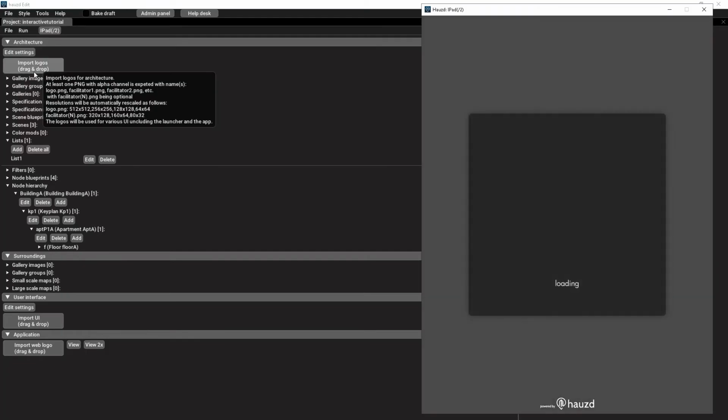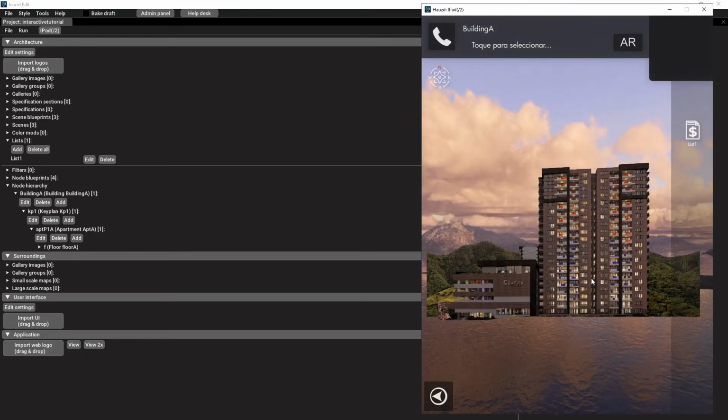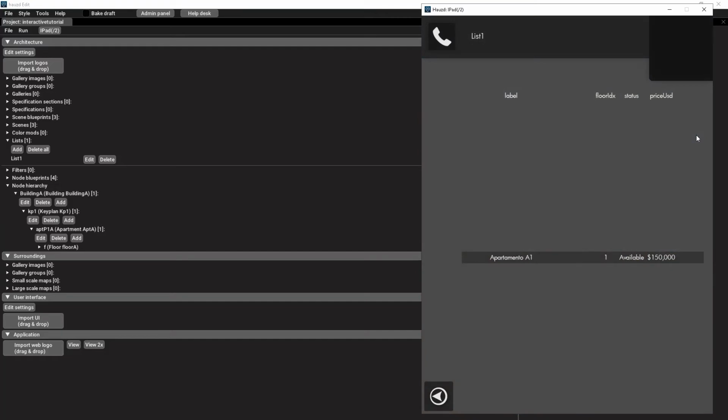It is important to mention that using the standard interface, each of the icons will be displayed according to the configuration. If there is an icon that is not displayed, it is probably not correctly configured or needs to be assigned to the node where we need it. We now see that our unit shows correctly in our list.